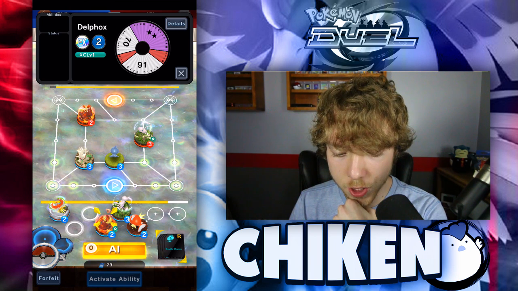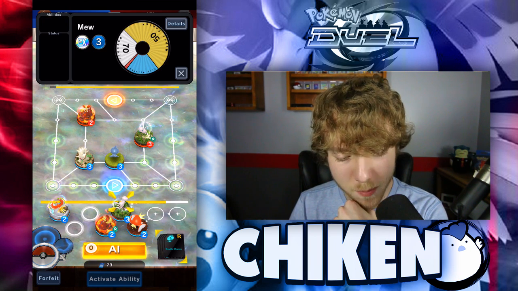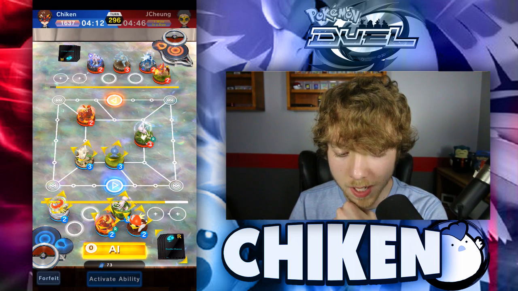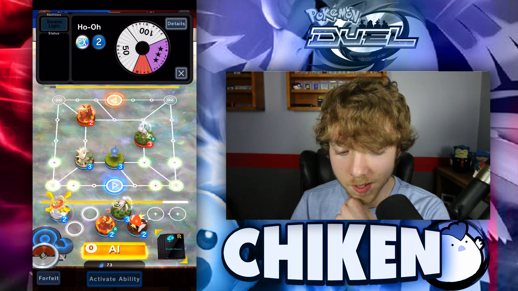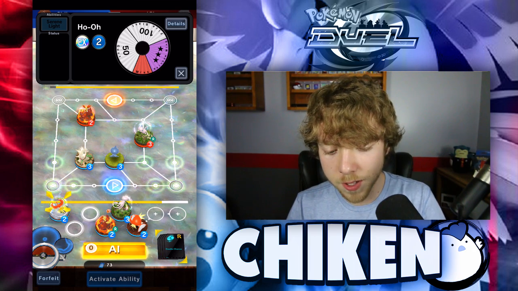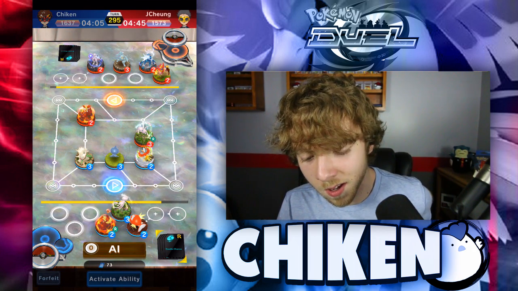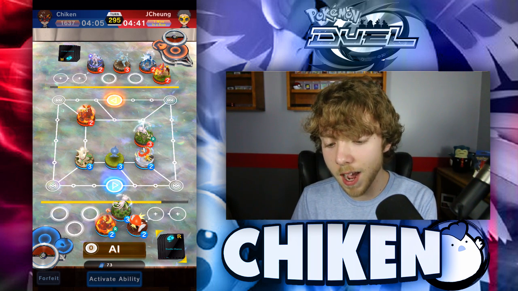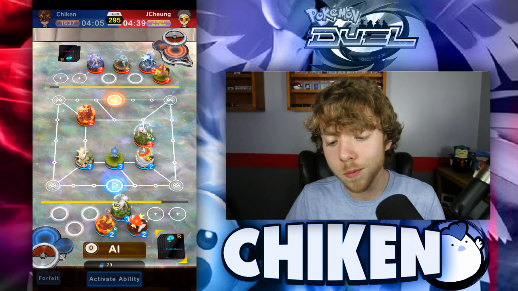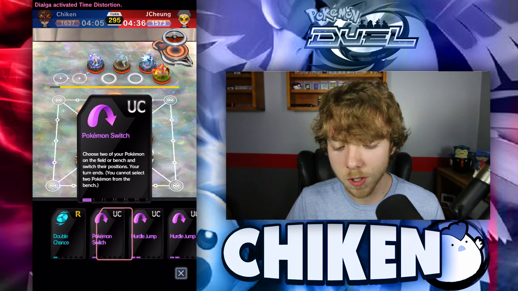I think that challenging it with Delphox may be the right decision, because going up against another Mew at this point is probably a terrible choice. Let's see, Ho-Oh is actually probably our best choice because if he just hurdle jumps, it's no biggie. But if he doesn't hurdle jump, it goes for the attack. That's our best shot at actually taking out Mew, because I don't want to use up my Mew's utility at this point.